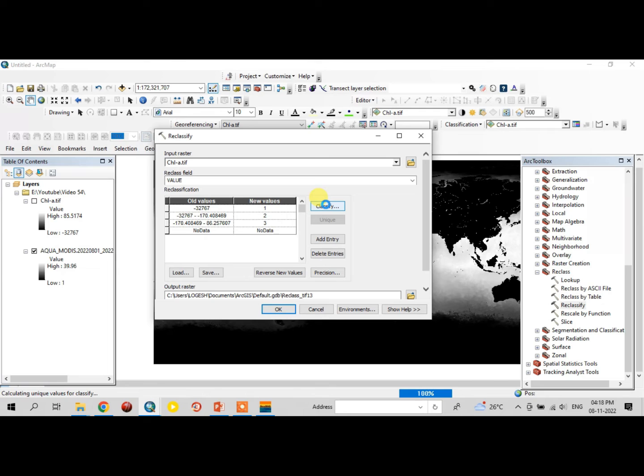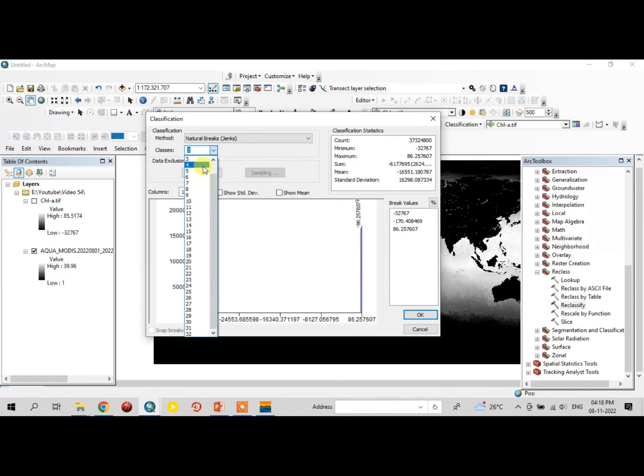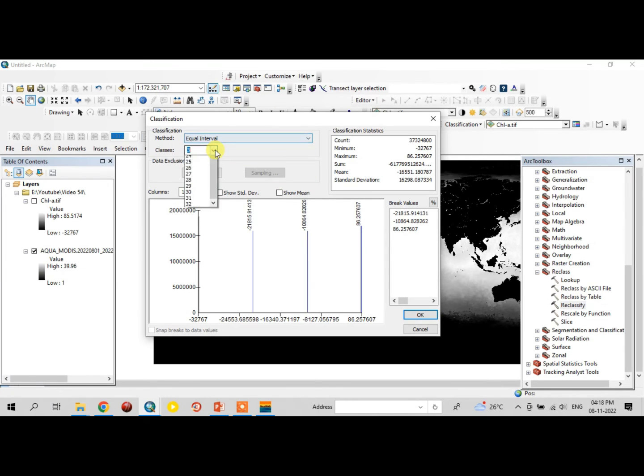Here I am going to give the classify option. I am classifying the chlorophyll A data into 6 classes. Just select equal interval and select 6 classes.